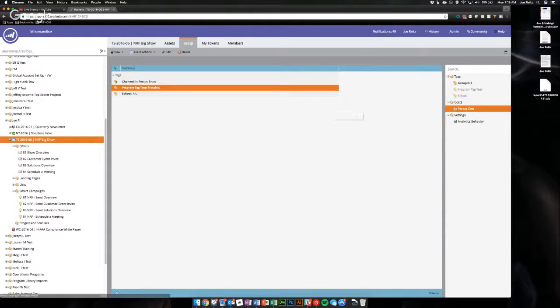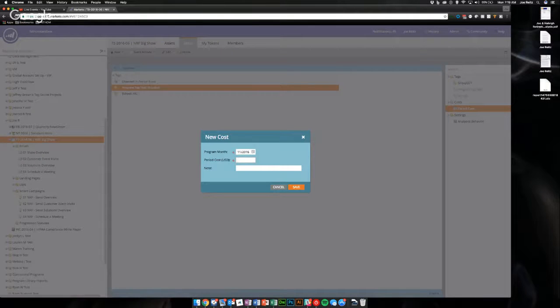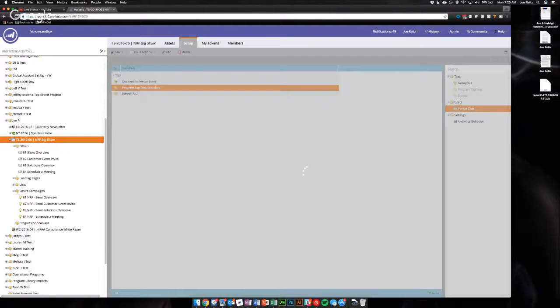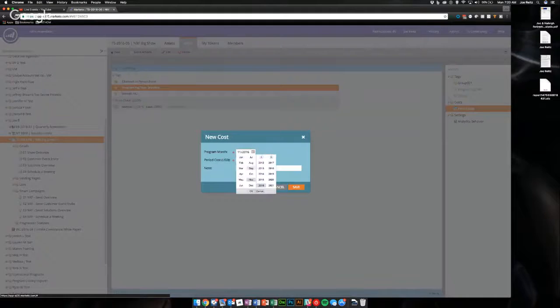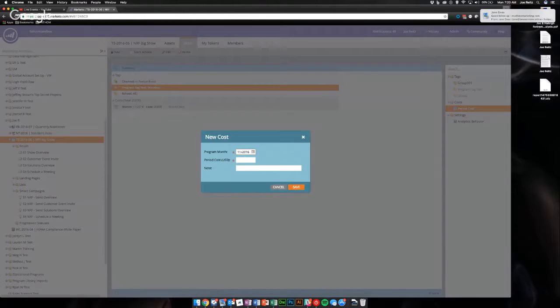And the last thing you want to add in is if there's any cost associated. Like this one's easy, trade shows, there's always a cost associated to trade shows. Say you take your booth costs, any other asset development, and then you can add these things in here and then you assign them to a month. How that's going to work later in reporting is the period cost is always going to be assigned back to whatever month the cost occurred in.